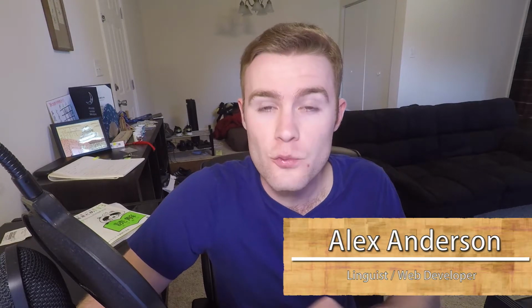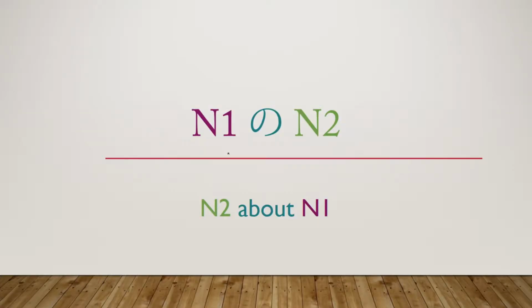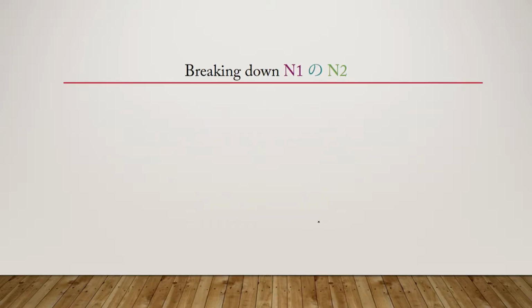5, that is Noun 1 no Noun 2. Okay, let's go ahead and dive right on into this. If you remember from the first lesson of Minna no Nihongo, we had a Noun 1 no Noun 2 section as well. Today, all we're going to do is cover one more way that you can use the no when connecting Noun 1 and Noun 2. So what we're going to be covering today is when you use Noun 1 no Noun 2, the translation becomes Noun 2 about Noun 1. This might sound a little bit confusing right now, but don't worry, when we get to the examples, it'll make perfect sense. Let's start, however, by breaking this down a little bit.